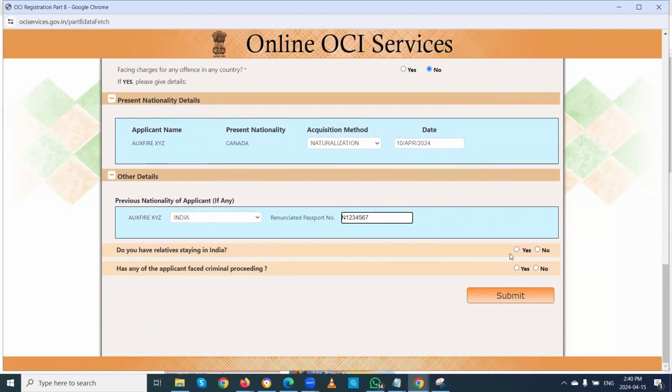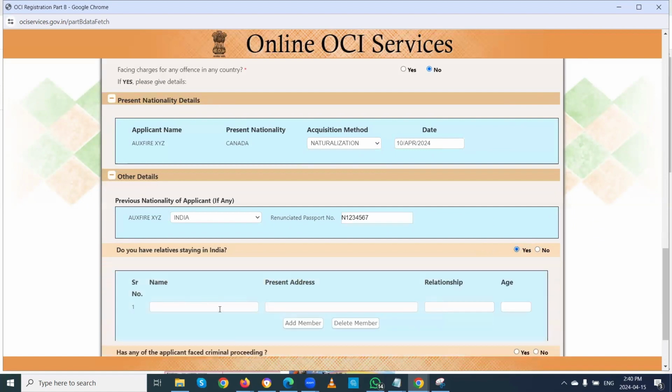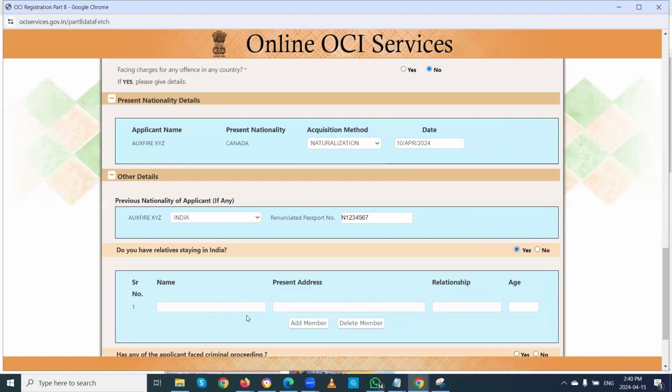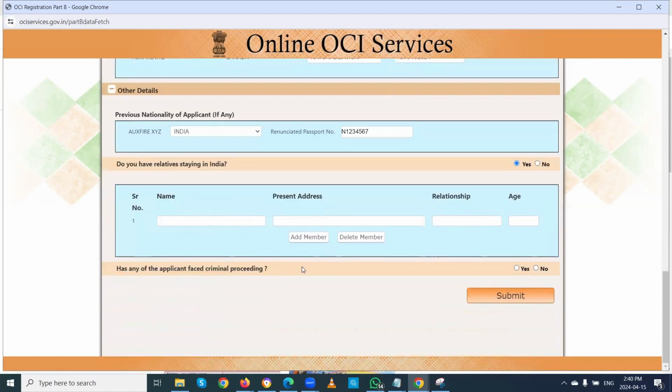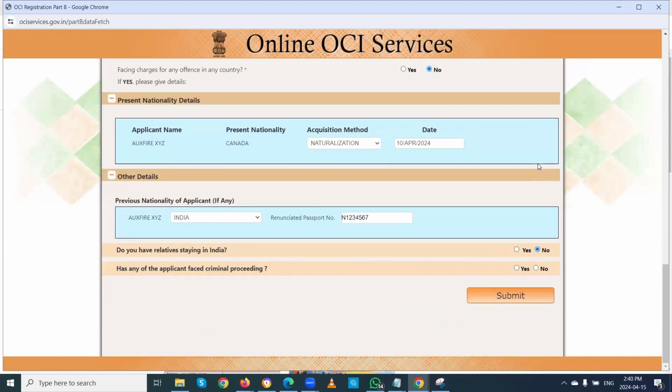Do you have any relatives in India? If you have any relatives in India, choose yes, and then it will ask you to provide the details. You can enter as many details as required, as many members as you can add, but I don't recommend adding more than 2 or 3. Just keep it simple, 2 or 3, and then close it off. If you choose not to mention any relatives in India, you can always choose saying that you don't have any relatives in India. That's also fine.